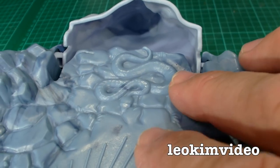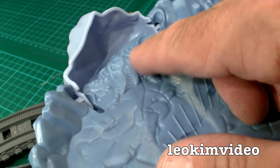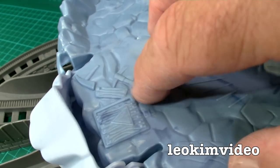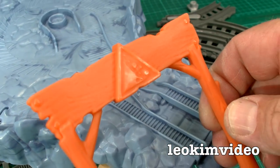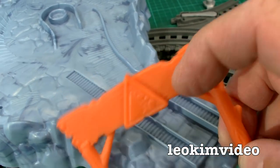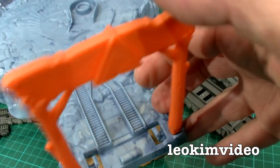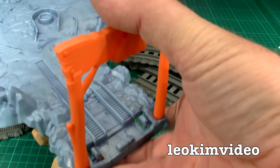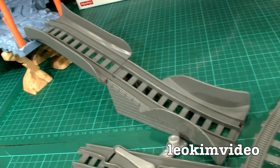It's got a lot of detail and relief. You could probably come in with a pencil or your little texta and get some more work going on there. I've showed that in previous videos, where you can mark these up and make them look more realistic. Especially one like that, you come in and you can mark up that little danger sign, rocks falling sign, and really enhance the look of this playset if you want. So I've added the incline area there to go up to that hairpin bend.